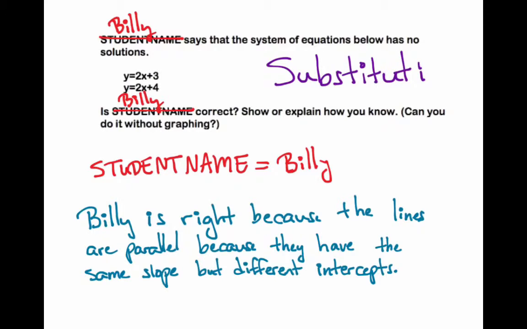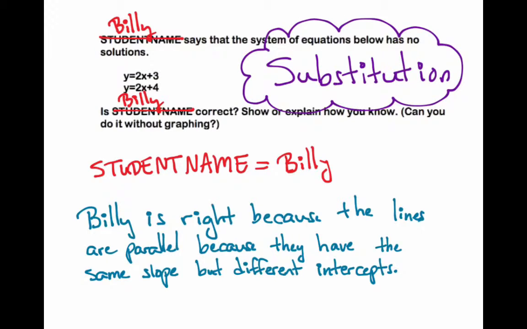What we are going to do is solve a system of equations by substitution. Basically by doing what you just did here in a math sense, where I told you that wherever it said student name, plug in Billy, and you were able to use that and come up with an answer that made sense, instead of saying student name is right. All right, let's take a look and see what I mean. This is just a preview. You don't need to write any of this down.